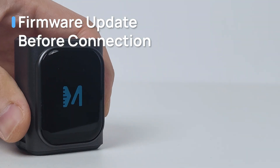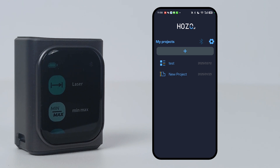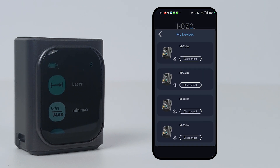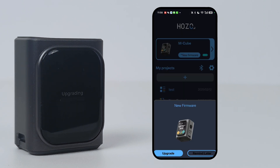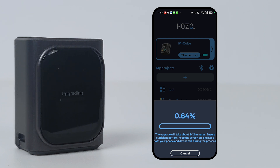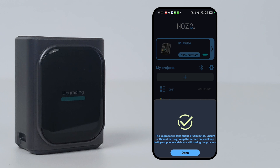Firmware Update Before Connection. Before pairing the devices, make sure your M3OO has the latest firmware — the update takes about 8 to 10 minutes. Older firmware versions might not recognize the M3O2, which will stop linked functions from working. To update: open the M3OO app, ensure the M3OO is on and has enough battery. Use Bluetooth to find and connect the M3OO, tap the arrow on the right to open the control panel, then tap 'Update firmware.' While updating, keep your phone screen on and the app in the foreground. Ensure both devices have sufficient battery. If the update fails, just start over and try again.